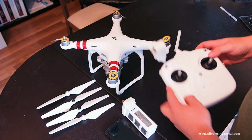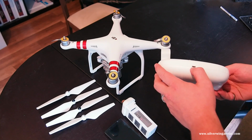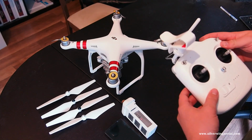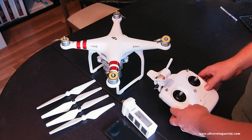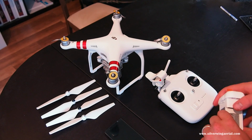The controller for the Phantom 3 Standard has a micro USB port, so you can use most Android or BlackBerry phone chargers with it, which is kind of nice. It comes with a USB cable as well, so you can charge it off of your computer if you'd like.